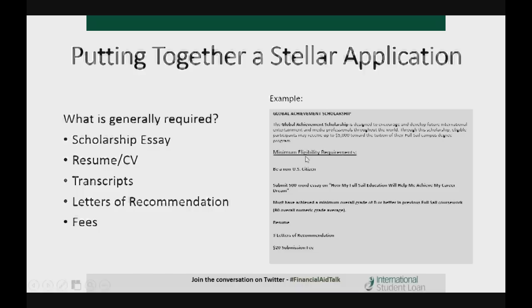A large area that's been growing recently has been home country government awards and also host country government awards. If you are from Brazil or Saudi Arabia or Iraq, for example, many of your home countries do provide funds to help you do exchange programs. Make sure to look at your own home country government to see if they support any international exchange funding, as many of them are starting to, and as we're seeing a higher trend in that. As I mentioned, there are host country government awards also.